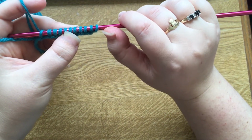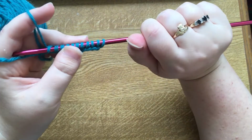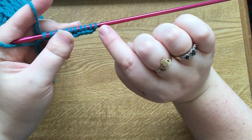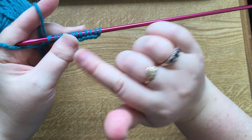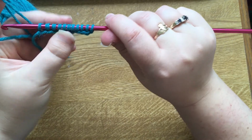I'll have a little scratch of my head and a calculation later to work out how I've managed to have 11. I know how I've managed to have 11: I did 10 foundation chains plus the loop that was already on the hook from the slip knot. Okay, so 11. So that's our first pass done.